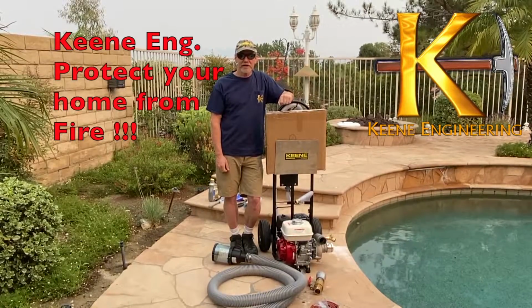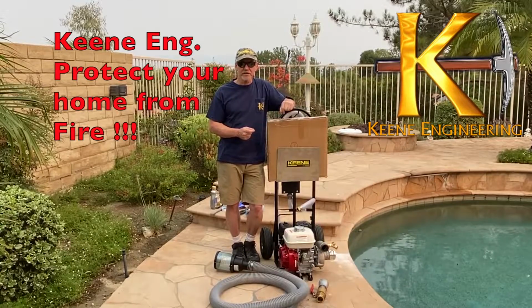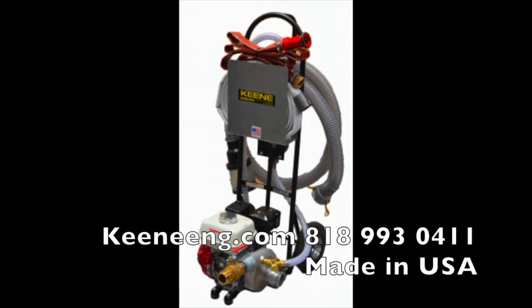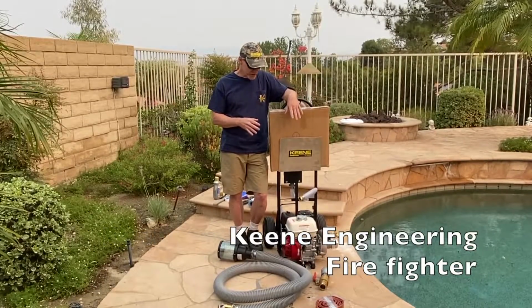Hi, I'm Mark Keene from Keene Engineering, and I'm here today to do a quick setup on one of our firefighters and go over a couple of the basic setup procedures and some of the newer features that we're offering now. As you can see, the machine comes pretty much assembled with a few minor assembly items.